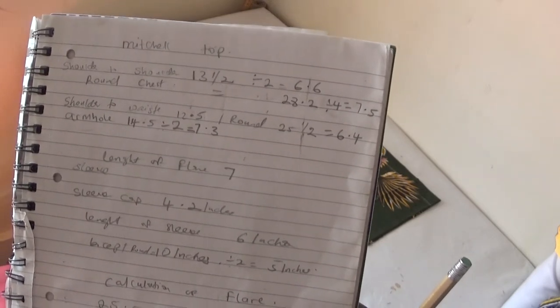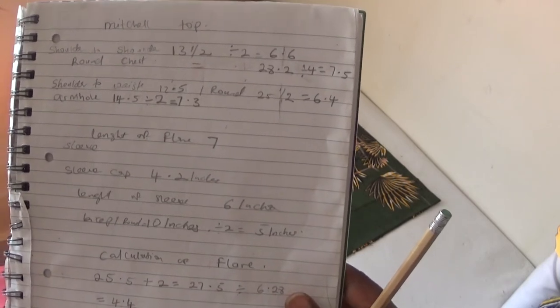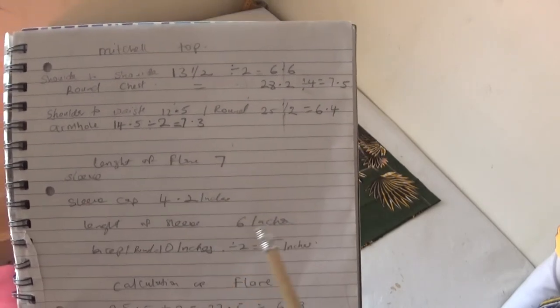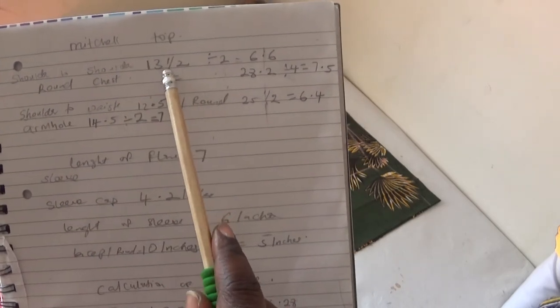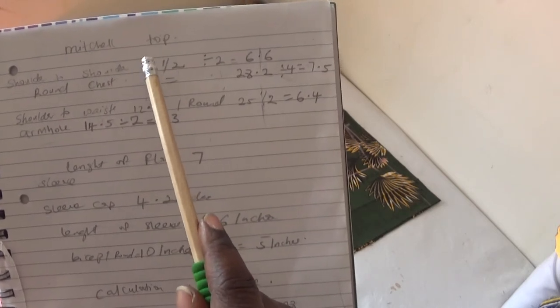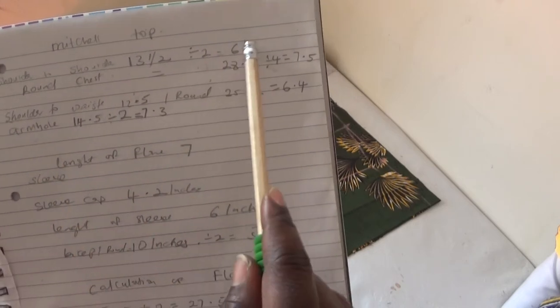In this video, I'm going to show you how I make a top for a young child of 10 years old, and these are the measurements I'm going to be using. I messed up the vertical and horizontal measurements here. Shoulder to shoulder is 13.5 inches. I'm going to add 1/2 inch for the sewing allowance for my armhole, so I'm going to turn this to 14 inches. 14 inches divided by 2 is 7 inches, so I'm going to erase that.